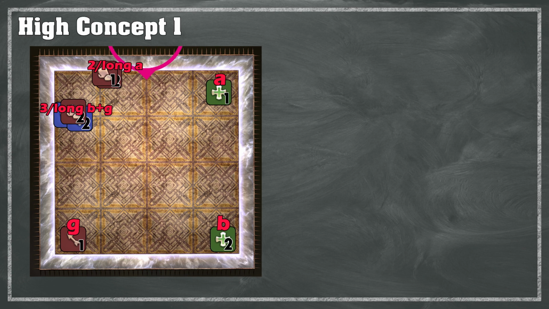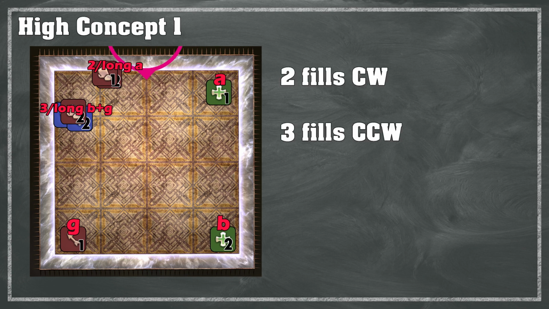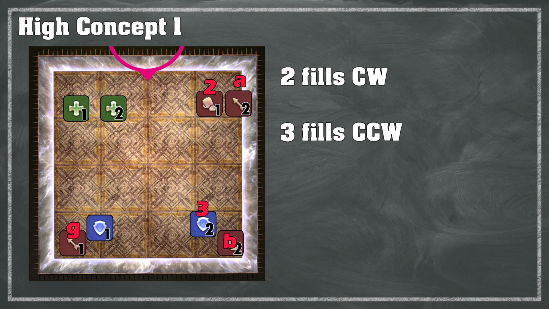After the AoEs, the 2 debuff fills clockwise, the 3 debuff fills counterclockwise, skipping over the short alpha beta gamma that was not used in the first set of towers.